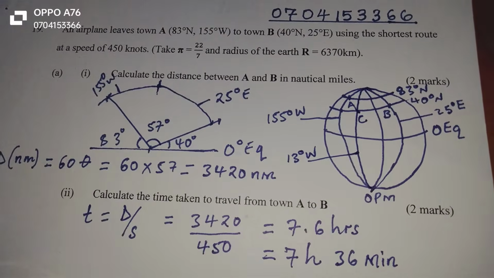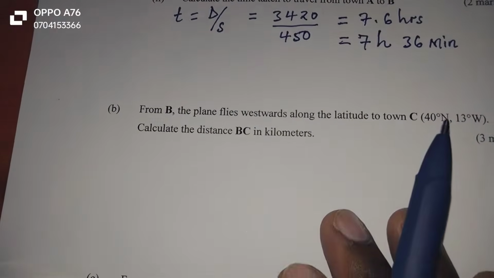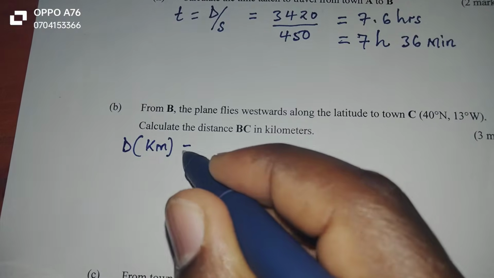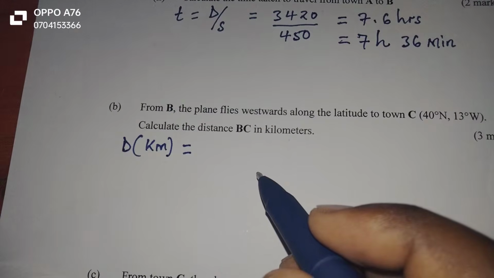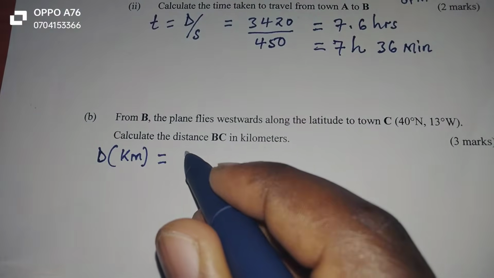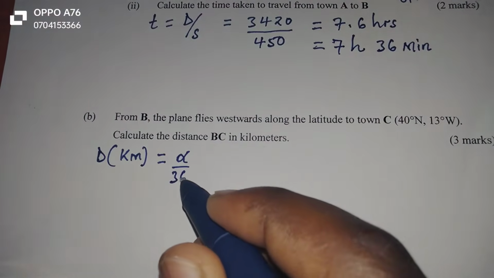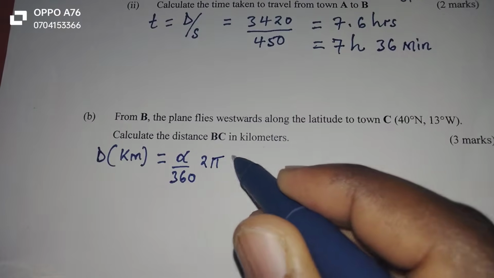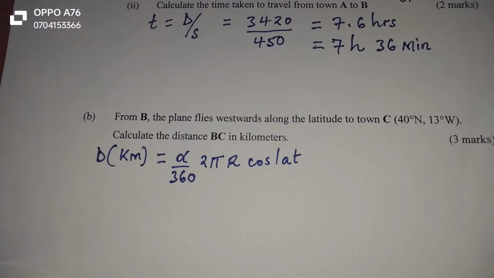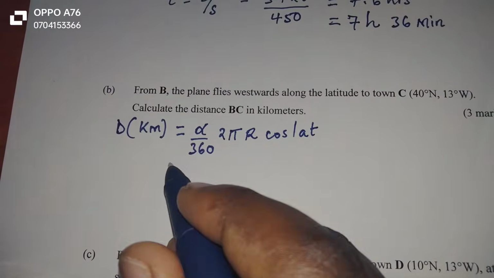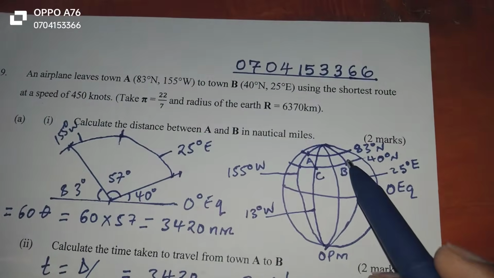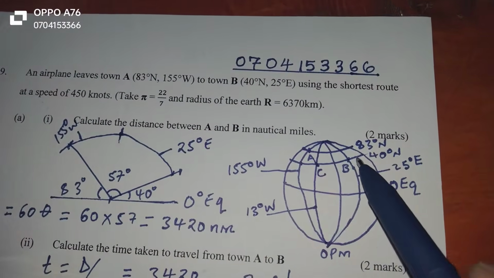Along a small circle, distances in kilometers have a formula, and we get such a distance in kilometers along a small circle, or along the circle of a latitude, using an angle alpha divided by 360 times 2 pi r cosine of the latitude. This is when distance is along or across a latitude. So now theta is the longitude difference. Moving along the same latitude means we are changing the longitude.